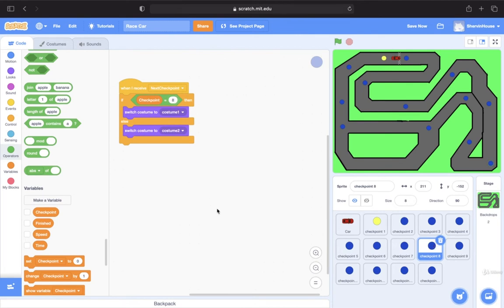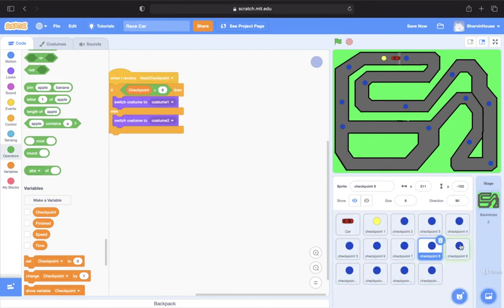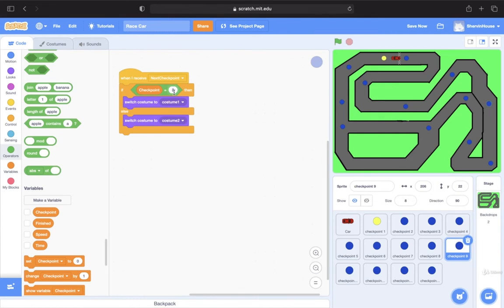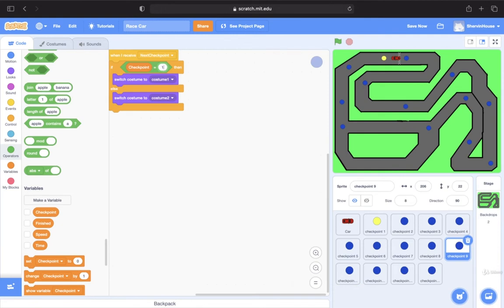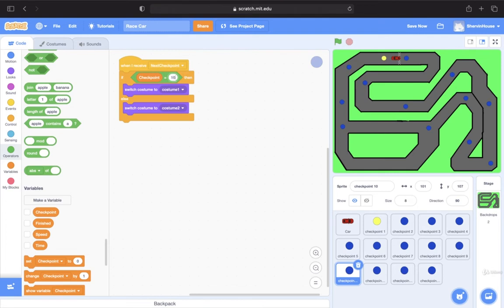And go over here, number 8. And go over here, number 9. Go over here, number 10. Or wait a second. This one's number 9. This one's number 10. There we go.